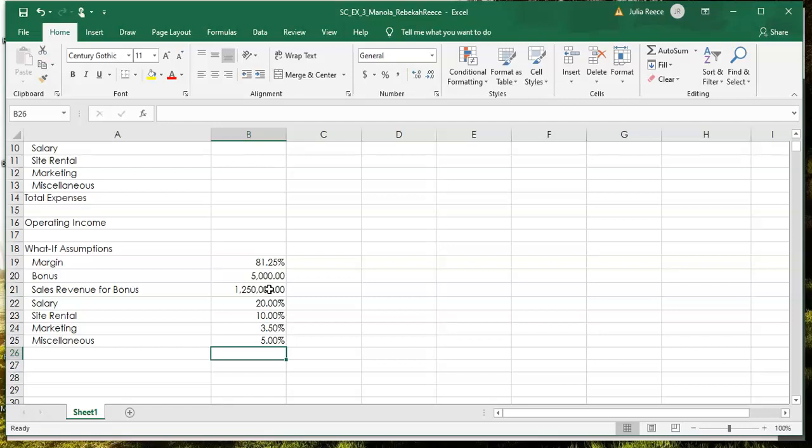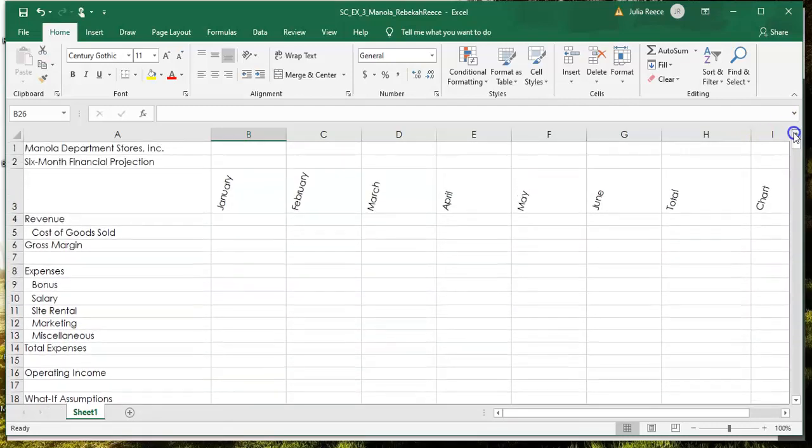We're going to go back up to row 3. And if you can't see it, you may have to scroll back up there. Row 3 is where we have our months of the year. Row 4 is where we're going to enter our revenue. Now, our revenue is given to us for a financial projection based on history of what we have done in those months in previous years. So, in B4, we are going to type 1,470,500.00.